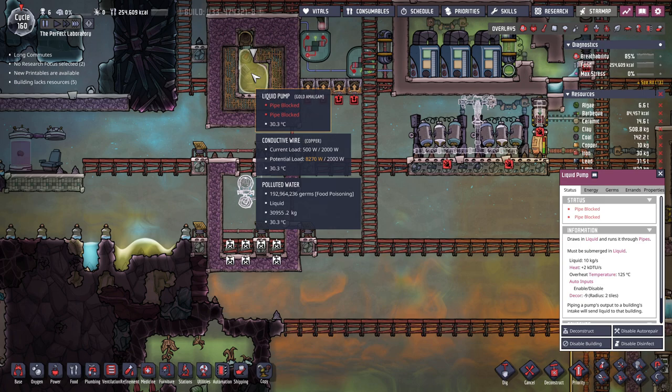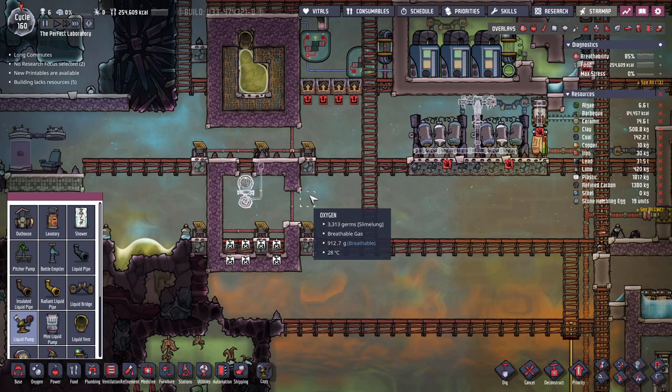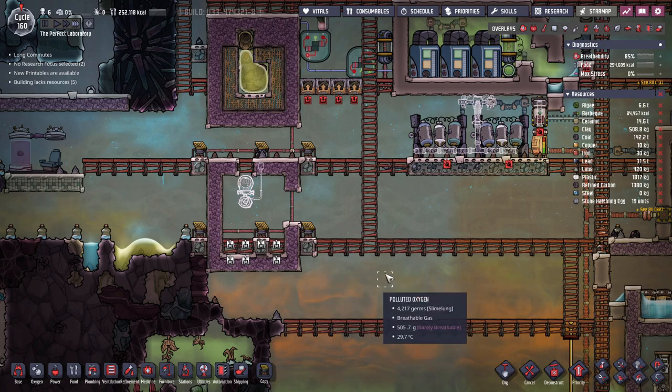And we make a liquid pump out of gold amalgam, which is fine. Oh, we cannot make it yet. So we need to deconstruct this first. All right.